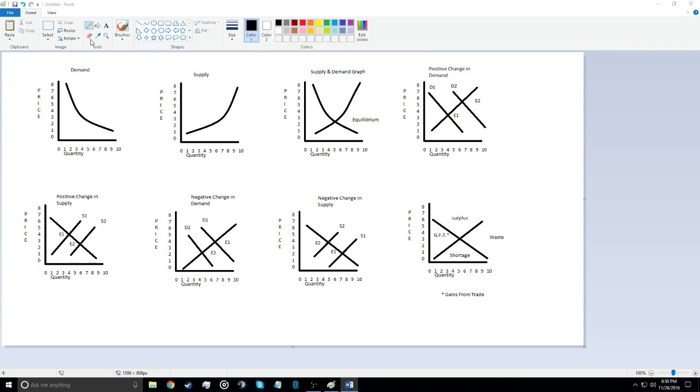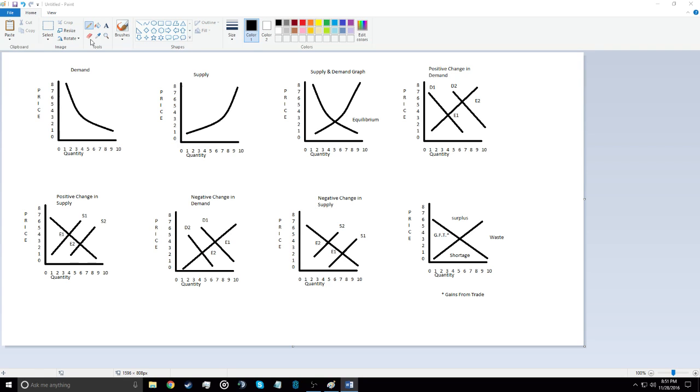So looking back at our graph, we can see that price and quantity are inversely related. So the more you have of a product, the less people are going to be willing to pay for that product because you have a surplus of it. It's not as valuable as it was. So therefore, your demand will increase the less you charge for a product. That is called the law of demand when they inversely relate.